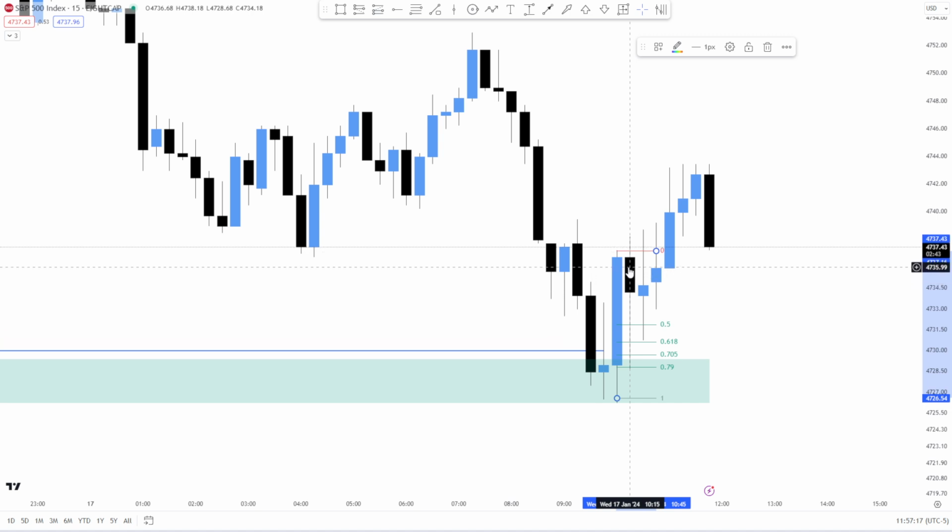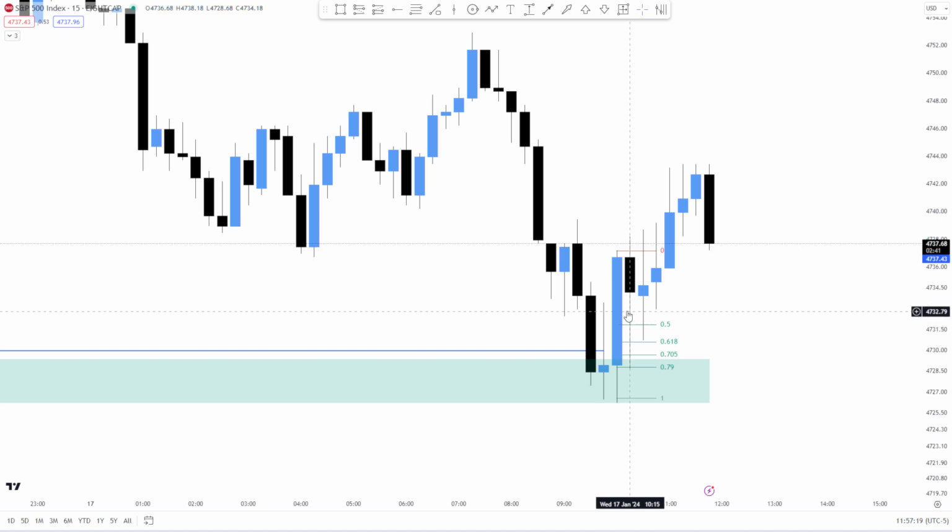Most of the time, this candle will come down and wick either the 0.5, 0.618, one of these OTE levels, and then take off from there. So again, swept liquidity, opposing candle comes up, you put your fib on that, and then on this candle here, this is the 10:15 candle, this is the candle that you want to begin to start to look for entry.